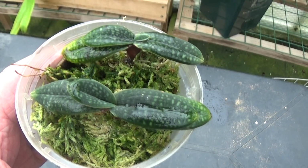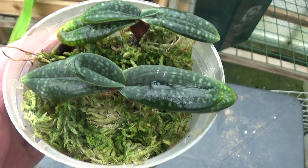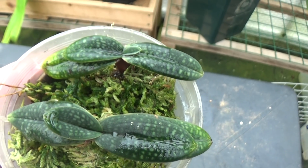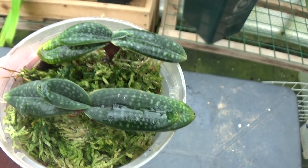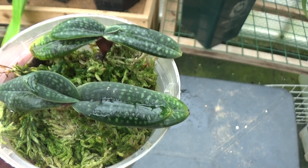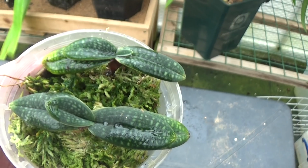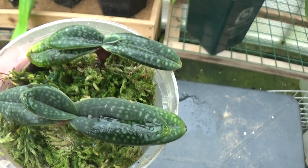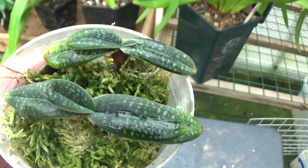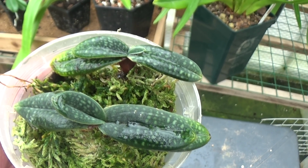Now this is a little plant I'm having trouble with. It's a Paphiopedilum micranthum, and the one nearest to us is the mother plant, and then it's thrown a stolon onto that plant there. But it must have been stood like this for 2 years and not moved. So I repotted it into a little bit of sphagnum I've got, which I don't use much. So I'll see what happens, but after 2 years it hasn't moved and it hasn't died, so we'll just see. But what happens with these Paphs, they just do nothing, and then suddenly they take off and you can't stop them growing. So let's hope it happens to this one.